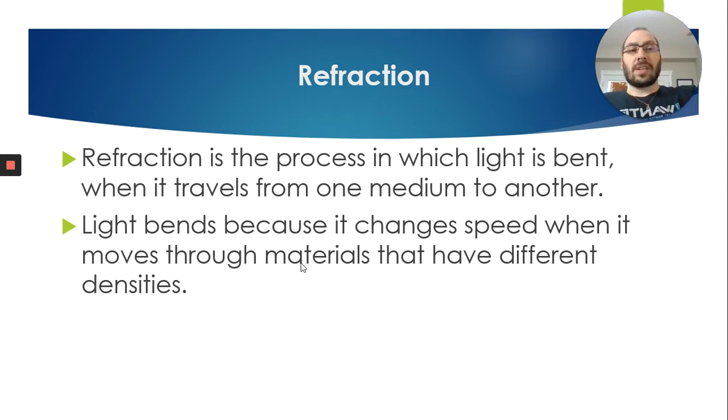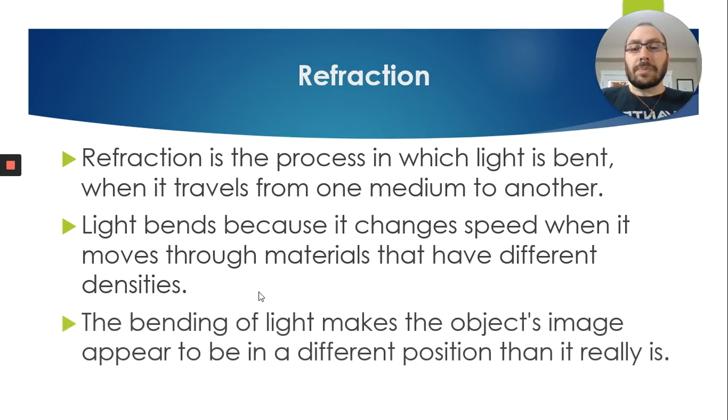As the light's moving, it hits something, and the density is a little higher, so it ends up bending because it's hitting more particles. You can think of it as if you're marching in a long, long line, everybody's marching at the same speed. Now, one person at the end slows down a little bit, and everybody else ends up turning because of that one person pivoting. That's how refraction occurs. The bending of light makes objects appear in a different position than they really are.